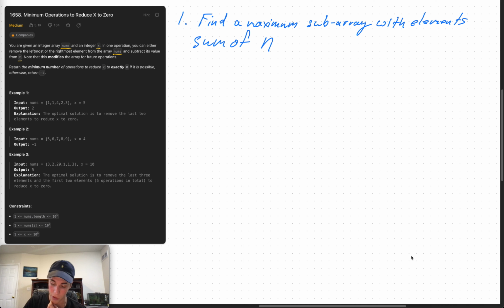Well, let's try transferring this problem into something that would let us solve this. We're given all of the numbers, right? We're given numbers 1, 1, 4, 2, and 3. And we have to find what boundaries from the left or the right are equal to this number x5.